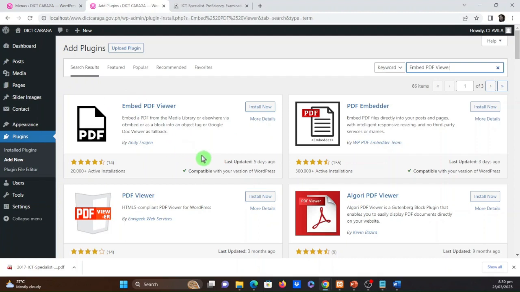Well, that's good to know. And there are others. Okay, embedded. We will be using this one. Click OK, so that we can just directly view it. And let's try to check also how this one works and activate this one as well.